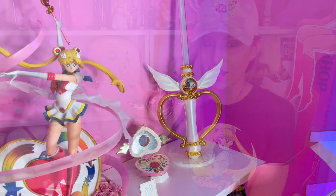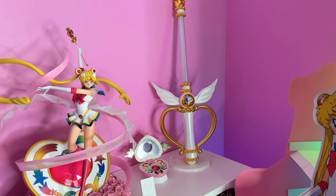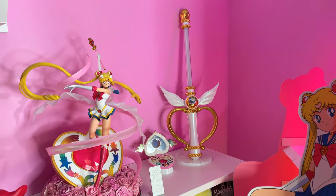If I had to recommend an item that maybe new Sailor Moon fans should own, or Sailor Moon fans that are just wanting to dip their feet in the collecting world, I definitely recommend the Proplica line. They're amazing. I know they're expensive, but when you're not buying a whole bunch of stuff, maybe you can afford one once in a while. They're super duper good quality. I think they keep getting better. I can't wait to see what's next.